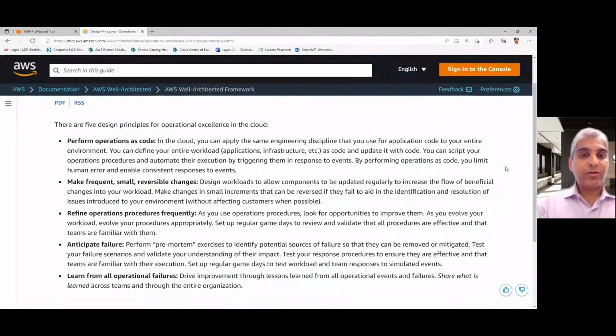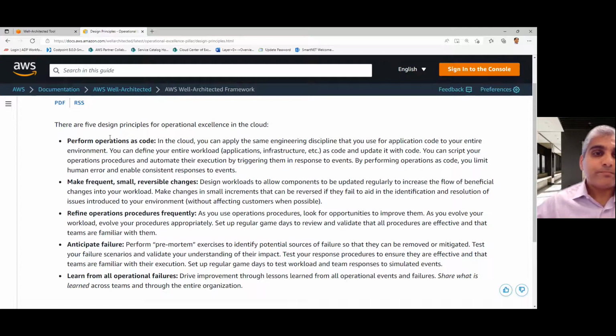So that's the overall understanding of what the operational excellence pillar is going to cover for us. Now let's look at the design principles that have been defined by AWS, and these are all available on the AWS Well-Architected portal, and it's part of the documentation. I think it's an excellent resource, and whenever you can, I would recommend that you reference what's in the documentation. There's a lot of information and detail available. Obviously, we won't go through all of it in this video, but it's there for you to look at and learn more from.